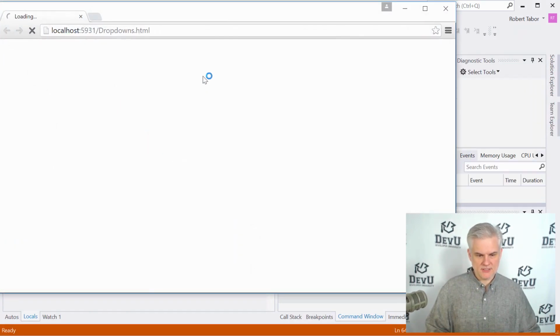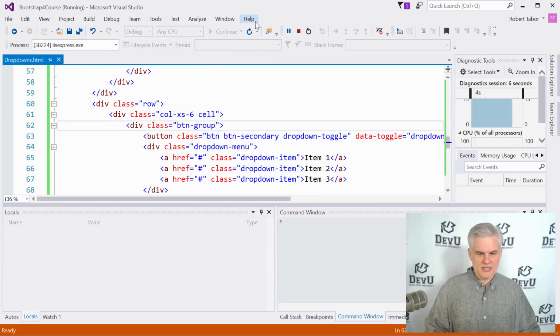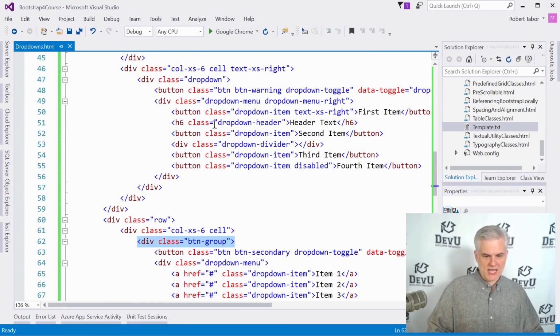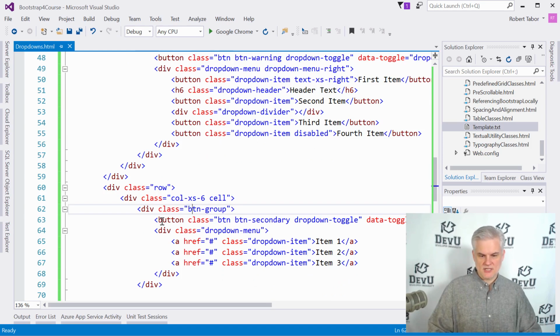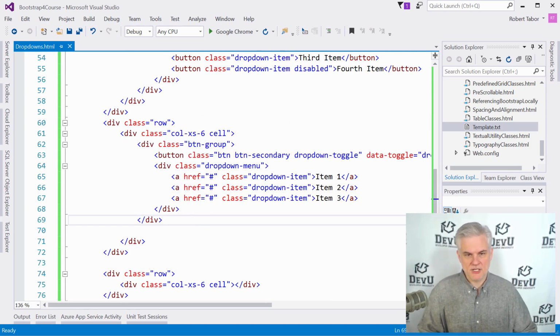Now, when we run this, and we close up the one above it, now it works. So again, the only real difference, it seems, between the button group based version and the dropdown based version is just the class, but everything else seems to work exactly the same. I'm a little confused about that, quite honestly, but I'm going to show it to you anyway.